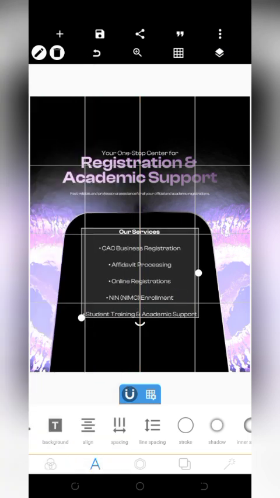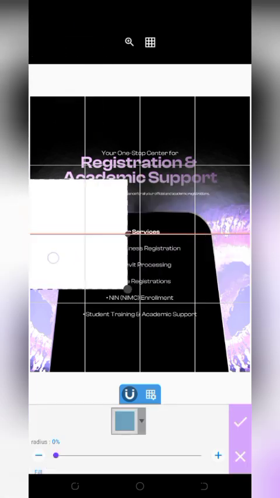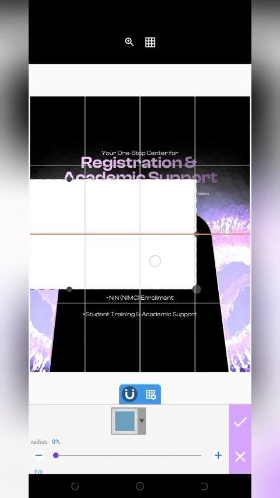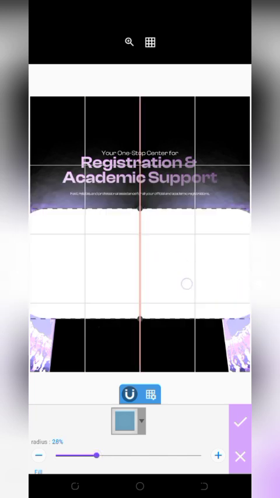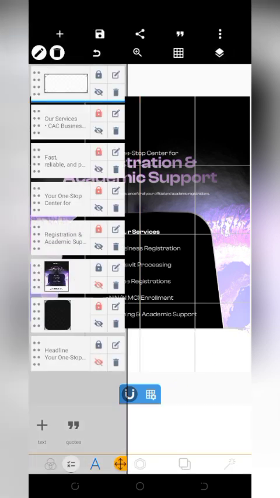Now that we've placed the necessary information, remaining is the call to action. What I did was bring in the shape, and I played a little with the corner radius and placed it right down below this part. After placing that, I then ticked the check mark and added that.